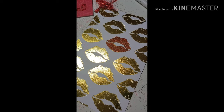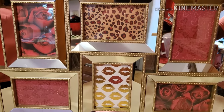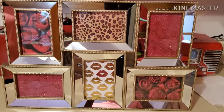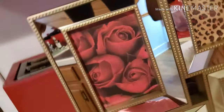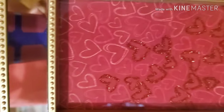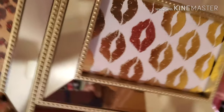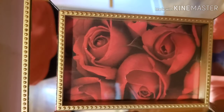I'll let you guys see the finished result — I'm finished. What do you guys think? It's going in my bathroom, that's why I didn't put any actual pictures in there. That's the leopard print with the glitter. And that's the hearts. Those are the lips — I just wanted one red one to stand out. Flowers. This one doesn't have any glitter.